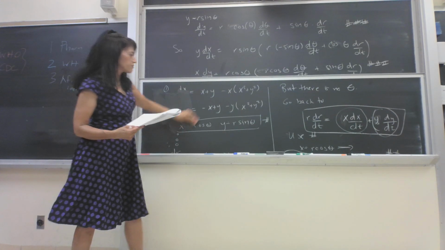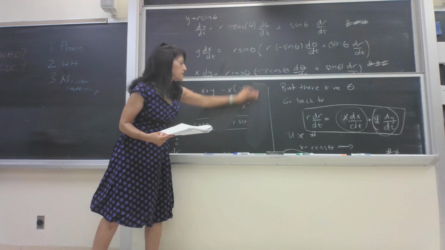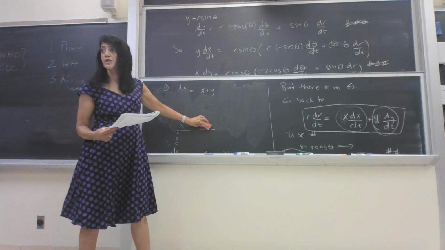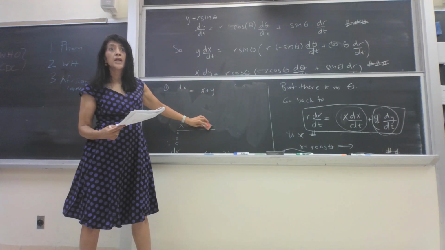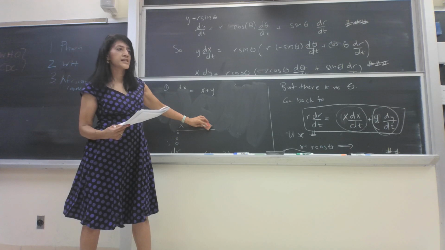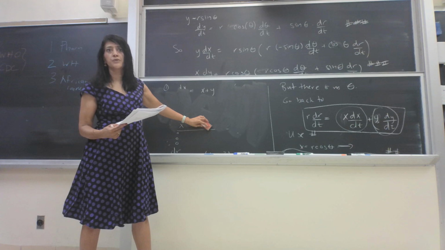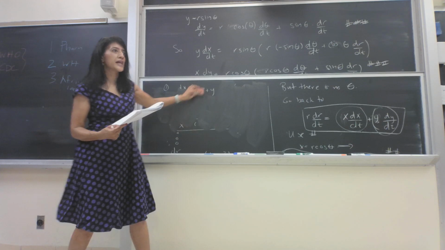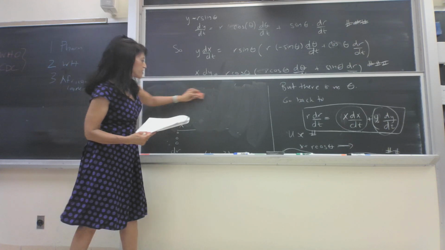To bring you back, when you used a trig substitution, it was when you had an x squared plus y squared in your equation, and then you'd shove in x equals r cosine theta, y equals r sine theta, and the x squared plus y squared would disappear to be just r squared. So that's where you're going with all this. I don't have an r squared yet, but it's coming.